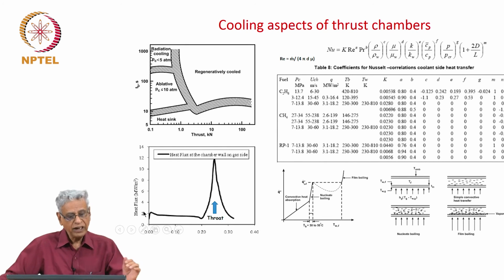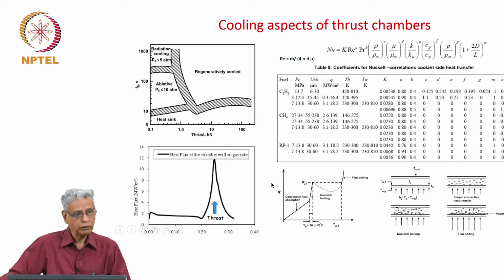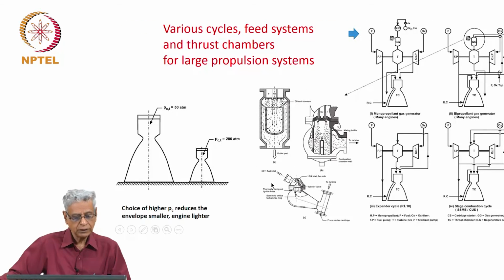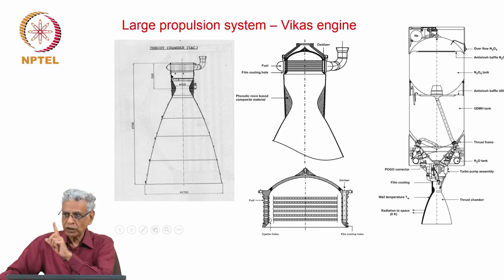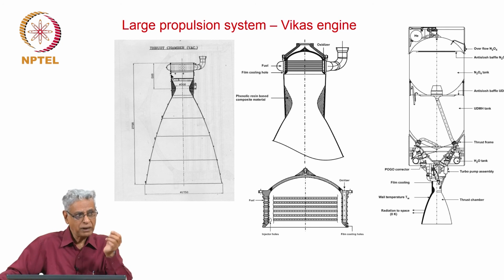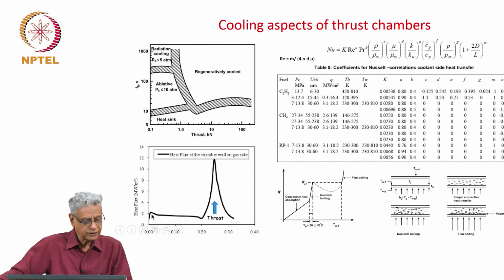If you look at the heat flux inside the combustion chamber, now what I mean is, you go along the axis, hot gases are moving, transferring heat to the surface. Just remember, every liquid engine has film cooling. So, that benefit of vaporizing that liquid is taken advantage of. You will see the heat flux through the thrust chamber is of some value. Near the throat, it goes up to very large values.